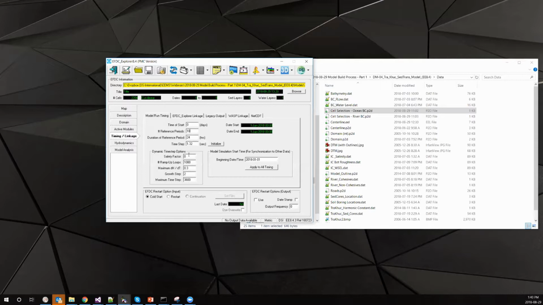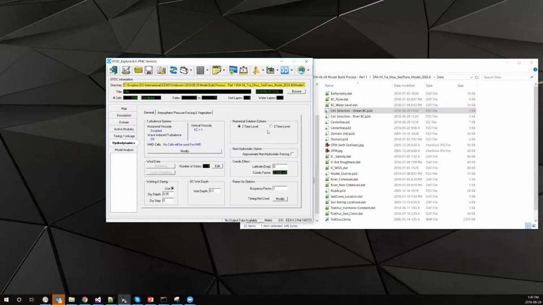Now, we have a couple of different options here on how we're going to solve the model. By default, I'll just come here to the hydrodynamics tab. We're using a 2-time level solution for the hydrodynamics by default. You can also use 3-time level, but leaving it at the 2-time level is fine.